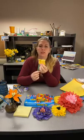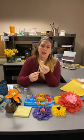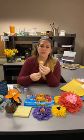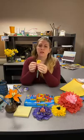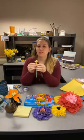Looking good. So that we have the middle of our daffodil. Ta-da! It's a little bit smaller than that full sheet. I think that looks a little nicer.